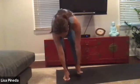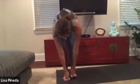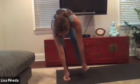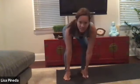See what that feels like. Maybe you just lift the heel off the ground or the toes off the ground. If you can, maybe you can lift the left leg to the side. Maybe you can lift it up all the way. Beautiful. Release and switch it out.